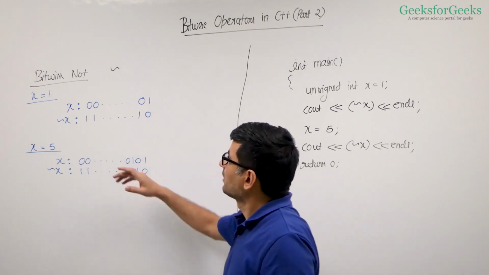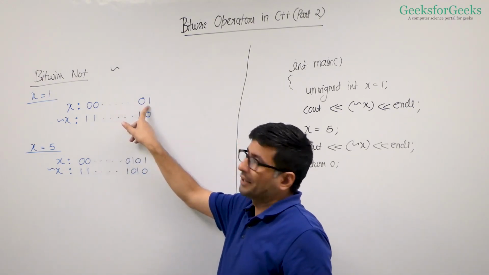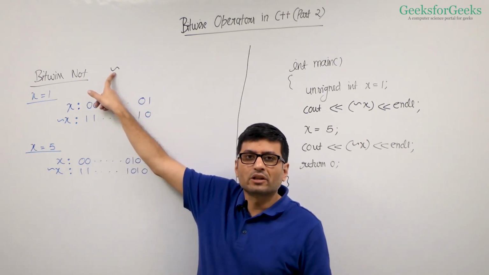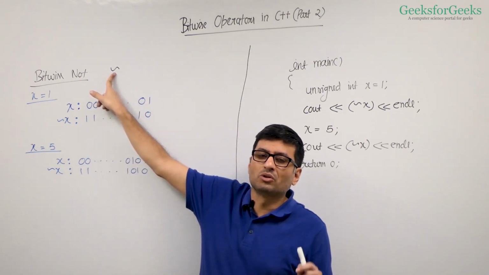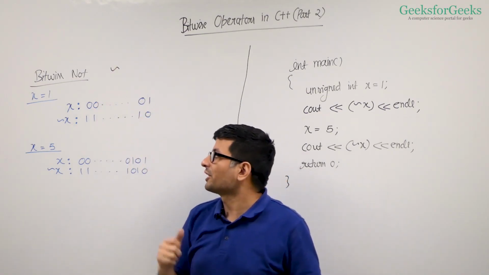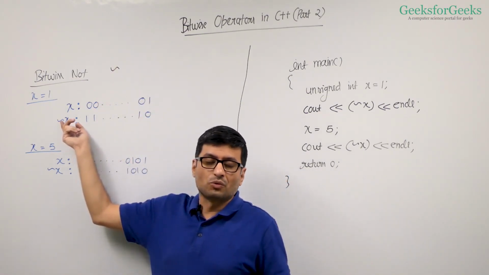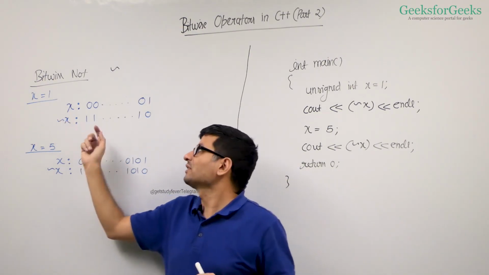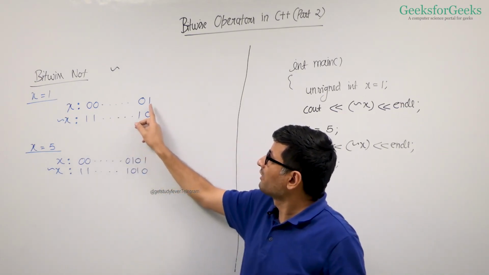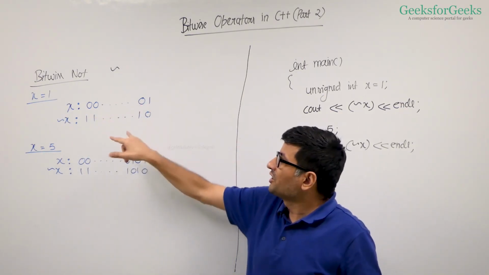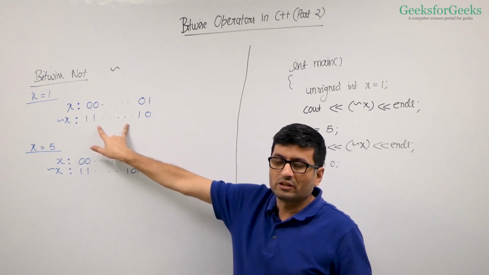Let's see this example. Say you pass x equal to 1, right? This particular operator is the tilde operator. On your keyboard, there is a button below the escape button. You can press it to get this operator typed. So when you do negation of x or not of x, all the bits are inverted. This 1 becomes 0 and all these zeros become 1. And the decimal equivalent of this number is returned.